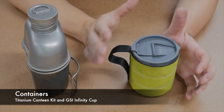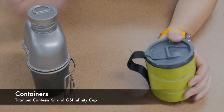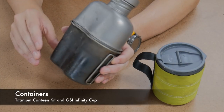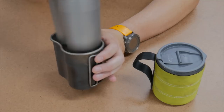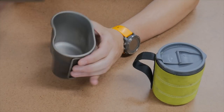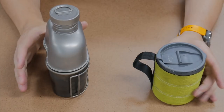Now, depending on your preference, you can boil water and drink water out of the same container if you want. I like to carry two separate containers. I like to use the Infinity Cup from GSI to drink out of, and I always have my titanium canteen cook kit with me. I use the canteen to carry water for boiling, and I use, of course, the canteen cup to boil the water in. It's got a top along with it. I left it in the bag. This works really, really well for me.